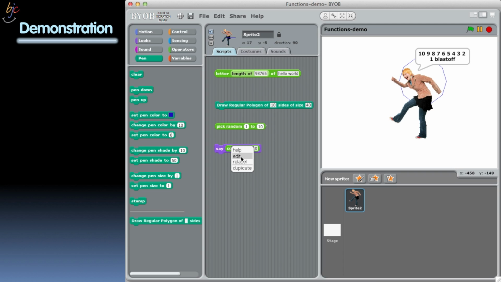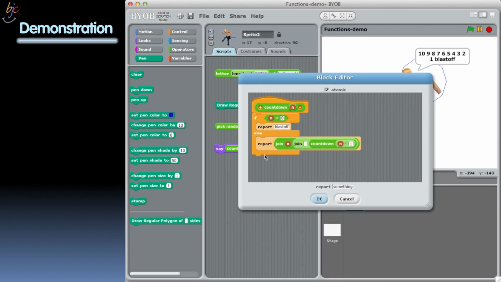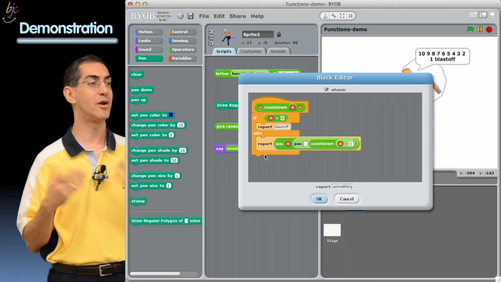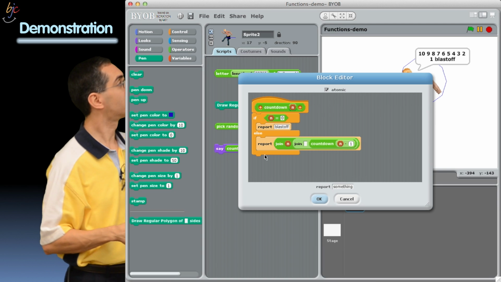So let me see. I'm just going to let you stare at this. And let's see if we can process this together. I think this is so powerful and so beautiful. We have an if statement. An if is like a decision point, right? If this, go that way, otherwise go this way. If the test is true, you do the first thing. Otherwise, you do the second thing, okay?